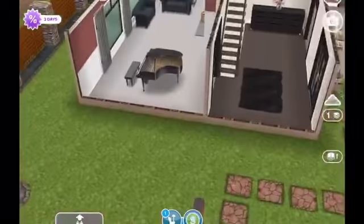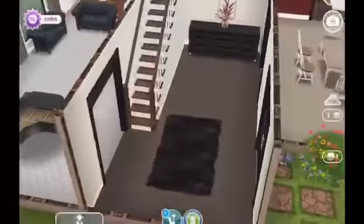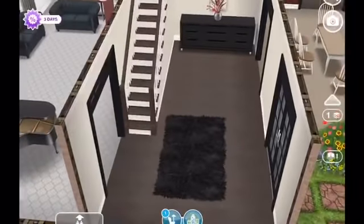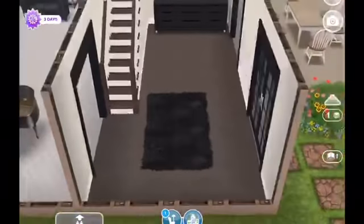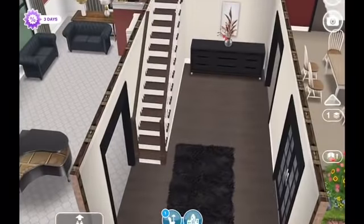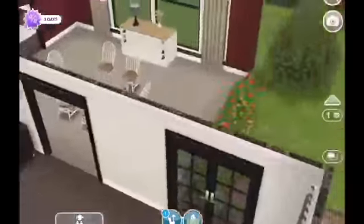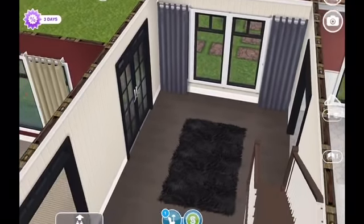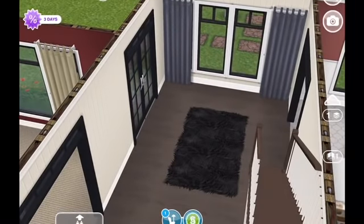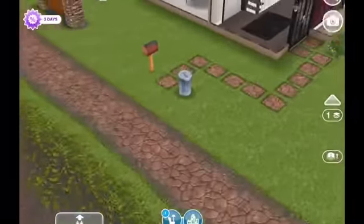As we go to the entryway, you'll see the old one here — it was just a plain entryway, nothing really wrong with it, but with the style I was going for I did it differently. I've brightened up the walls, done the gray flooring, added a new staircase, black doors and doorways, a nice black dresser with a painting and a little red flower as a focal point when you walk in. As you come down those stairs, I've put a curtained window by the front door. The front door used to be where the window is, but I changed it to that little nook area so I could add the curtained window there for interest.